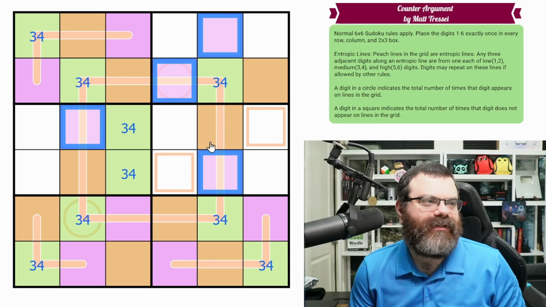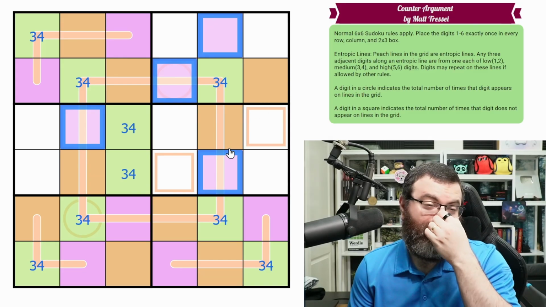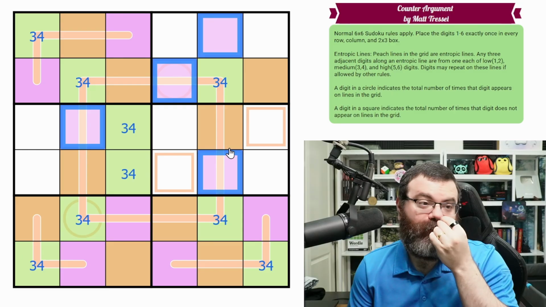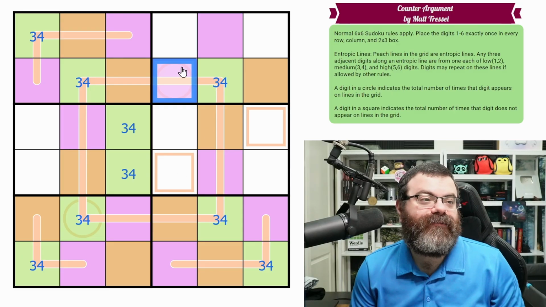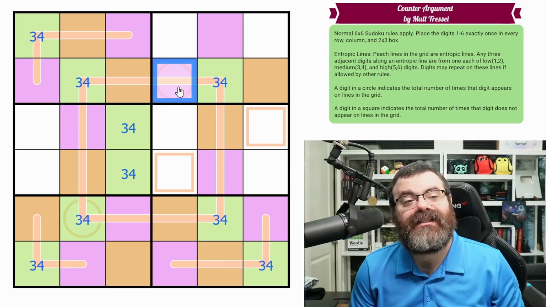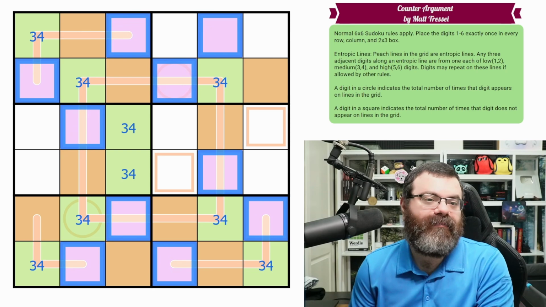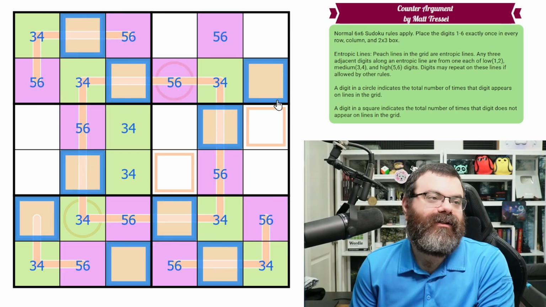And so in these boxes, there's a little bit of optionality. So there are at least 3 purples on lines, but we can't use 3 or 4 here. We know purple's not medium. That means it's not low, it's not medium, it must be high. So all purples are high at 5, 6, and all oranges are 1, 2.